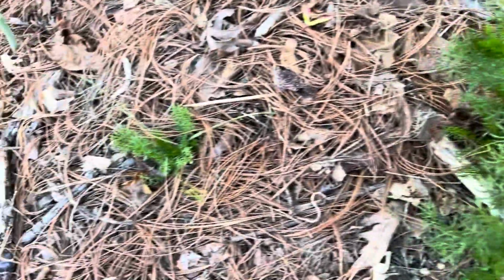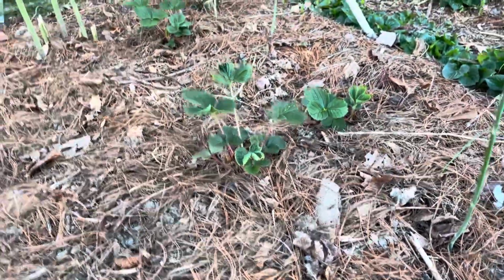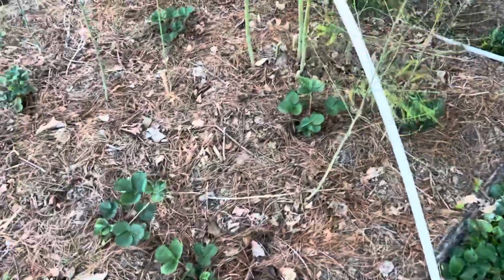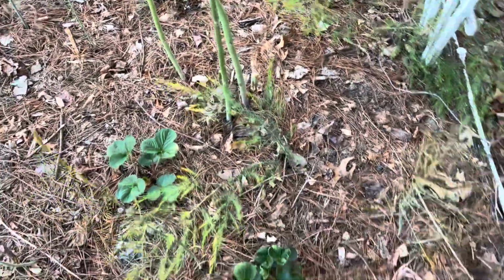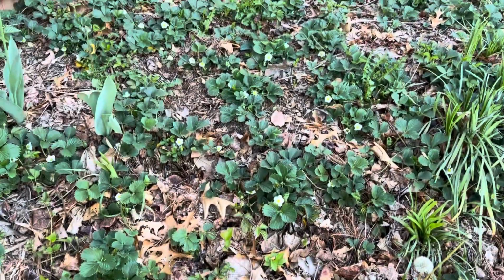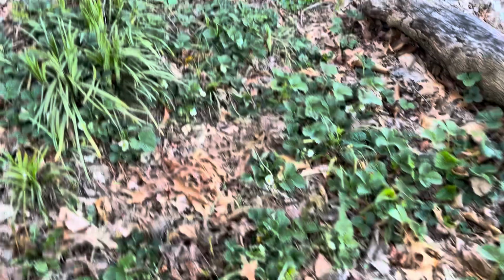There's some chamomile here. And then these guys are pine berries that I grew from seed. And that was just from buying pine berries in the store and, you know, burying them in some dirt. And they've made little plants. And I did actually let one fruit already inside, and it was good. So hopefully I'll have pine berries of my own. These are all strawberries, with the exception of the grass coming up there.